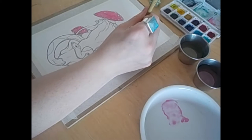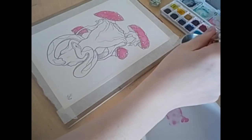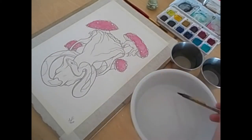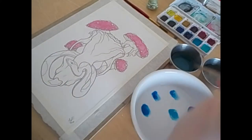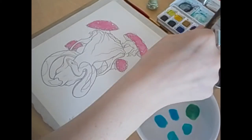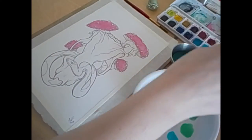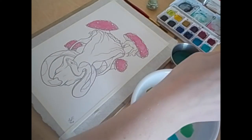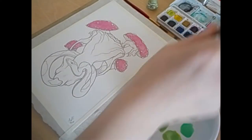For my greens, I'm actually going to be creating greens from a series of blues and yellows that I have on my palette. While I do have a green on my palette, I really just prefer making my own as I go because it gives a more dynamic, interesting green. It's not one shade, but a whole bunch of shades. I've also added a little bit of yellow, and I'm going to dab that in there as I go.